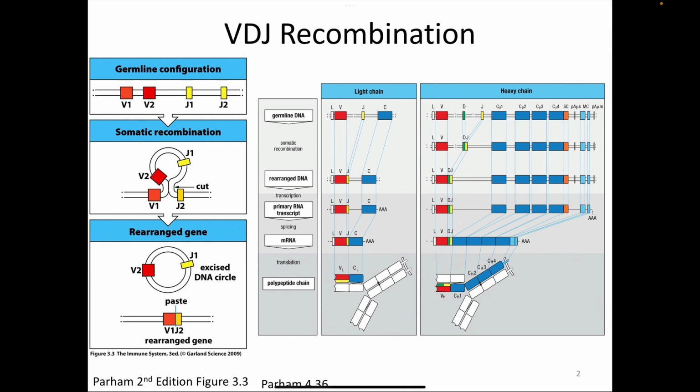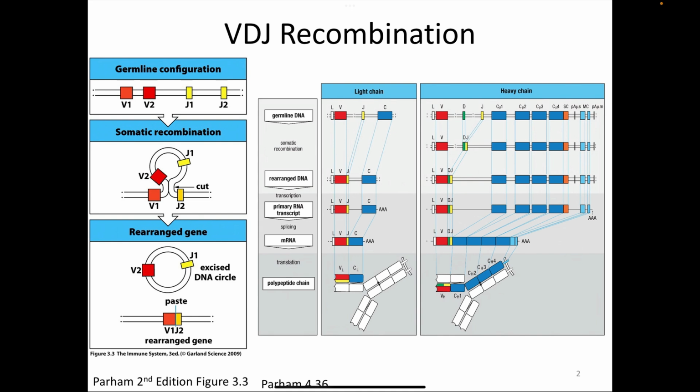So recall that we've been thinking about VDJ at this level of thinking about what's going on with the DNA. And so we've seen what's happening with the gene segments in the light chain and the heavy chain, as well as specifically what's happening at different pieces of the genome. You can also see here, this figure compares the germline DNA and then the rearranged DNA, where we've gotten rid of some of the intervening sequences.